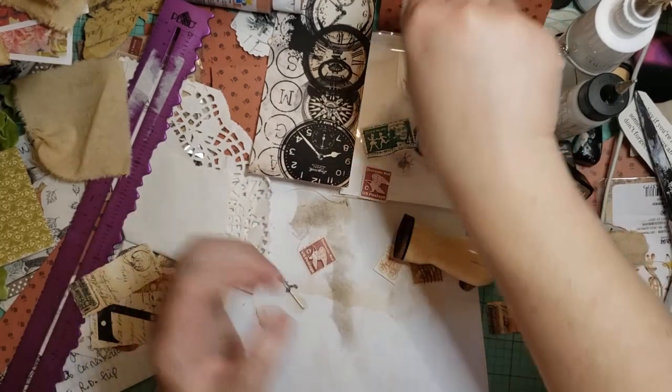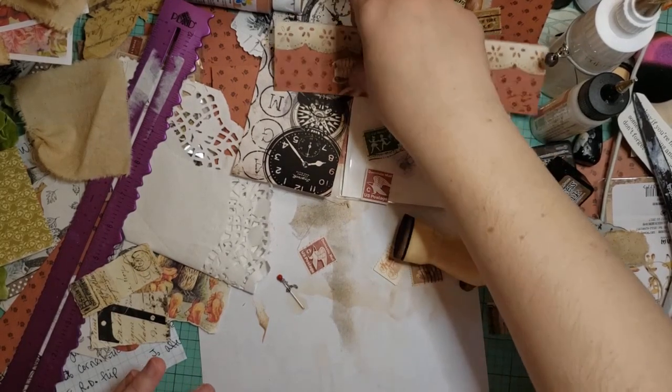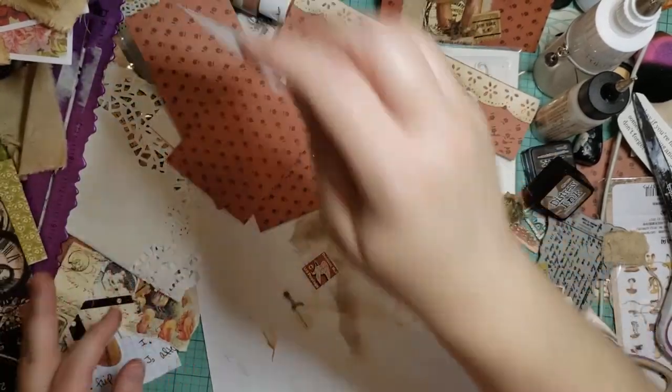So we have a journaling card, a pocket, a side pocket. And how are we on time? Yeah. We still have a little bit of time. Wow, okay, let's see. We've done a pocket, so now I guess let's go to a tag.